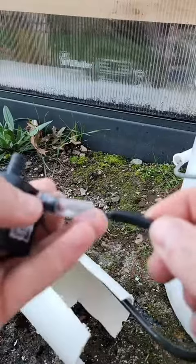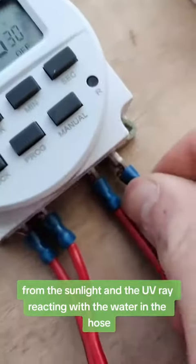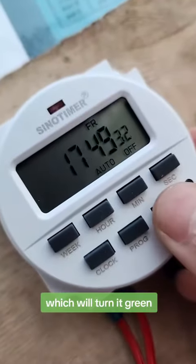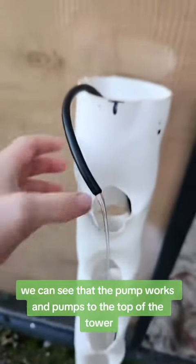I'm also going to use some black hose to pump the water. If you use clear hose, this can create algae build-up over time from the sunlight and the UV ray reacting with the water in the hose, which will turn it green. After a quick test run, we can see that the pump works and pumps to the top of the tower.